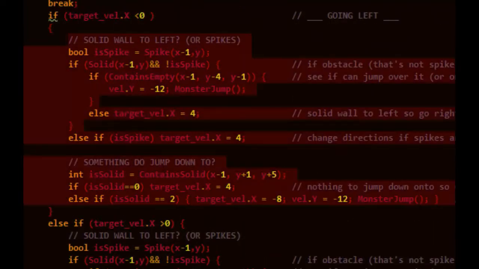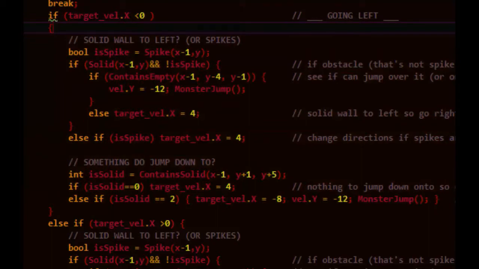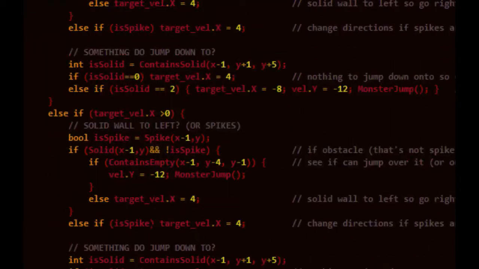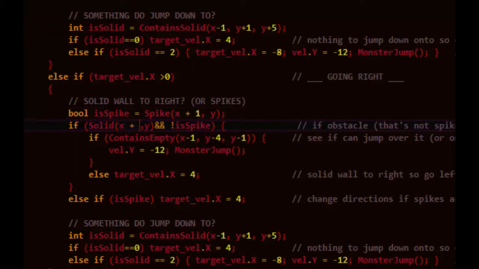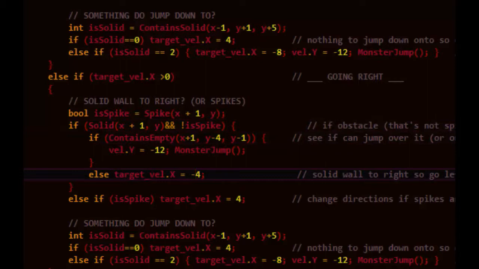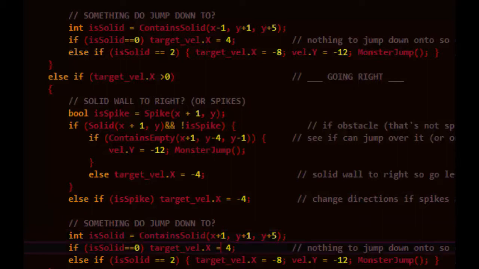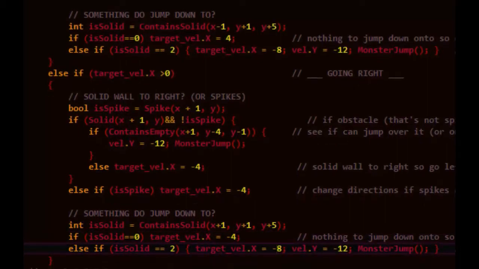We could also make a call to a method to shrink this code, but we wouldn't really be shrinking it much because we'd be just expanding our module even more. We'd shrink it a little bit. Change this to +1, this one to +1, same here, +1. We want the velocity to go -4 here, and same here too. If there's a spike, go the other way, not safe. +1, check to the right, and in this case there's nothing to jump down onto, so go back left. There's spikes in that direction, so accelerate and jump.